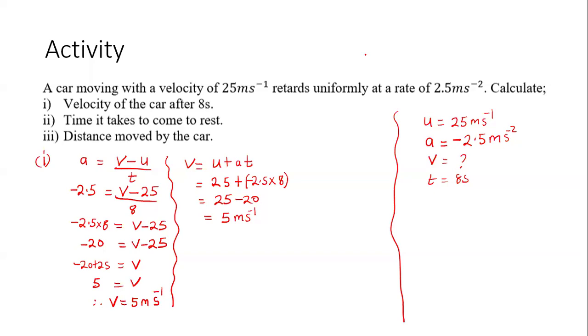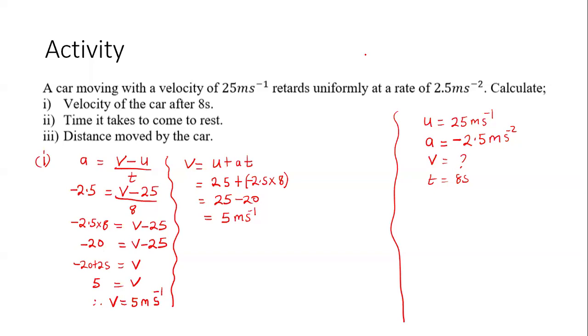Even in life, you have seen an example: whenever your parent, those who have cars, sees a traffic officer, the first thing the parent is going to do is retard. You'll see him holding the brakes because he fears it may be a mistake. So you'll find them reducing their speed. That's what we call retarding, that reduction in speed.